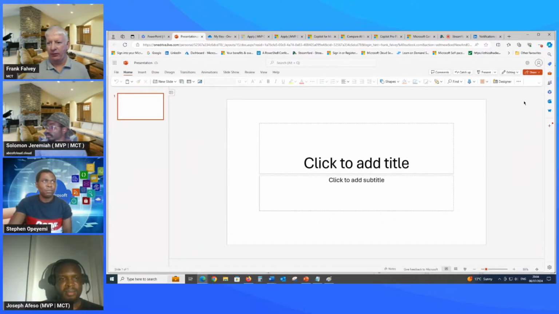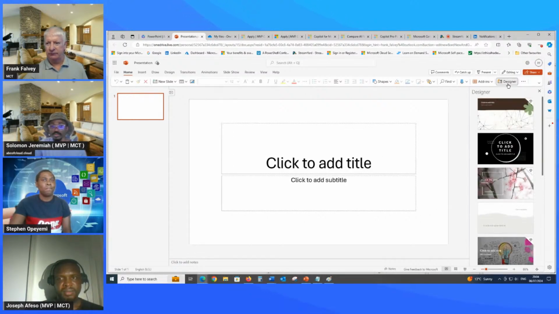Okay, so I don't see Copilot in here for some reason. It's just got Designer.